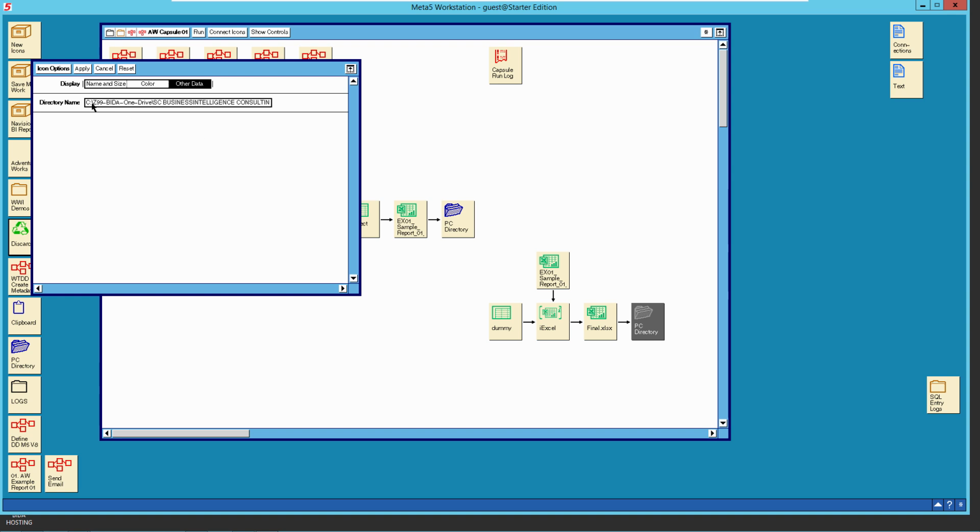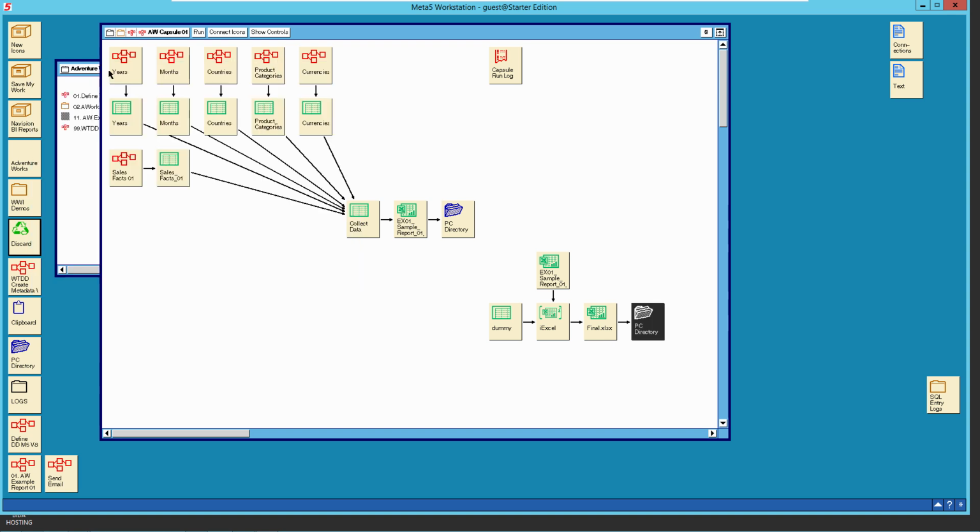In the Options window, you can see a directory name. Now, this is a development machine and it only has a C drive. As I scroll through the directory name, you can see it is the BIDA1 drive. You can see it has a long directory path on the C drive. And you can see that the last piece of the path name is AdventureWorks and @AA. Now, @AA is what we call a variable, and in this case it is the region name. So you would expect that to point to some subdirectories. So that is the name of the directory that the PC directory icon is pointing at.